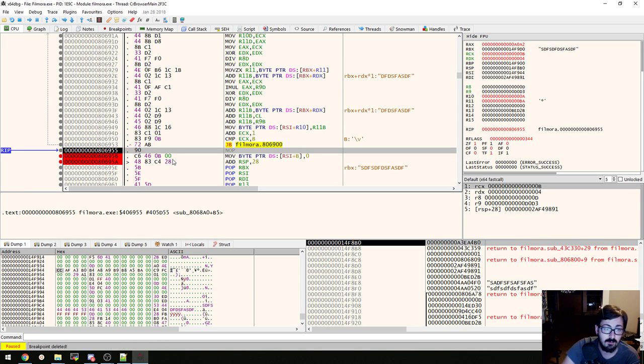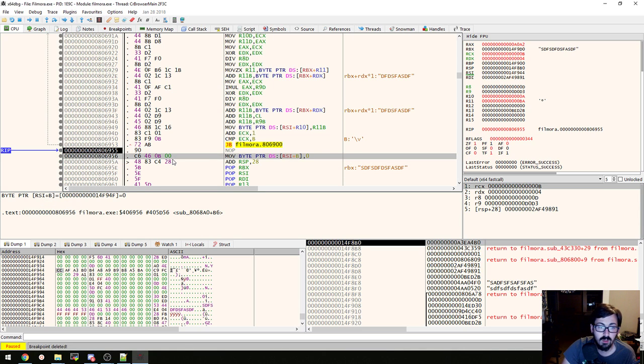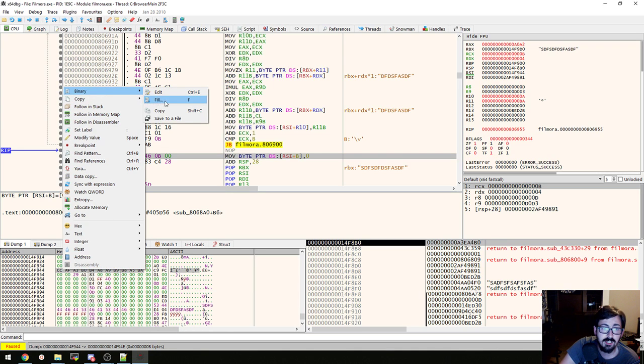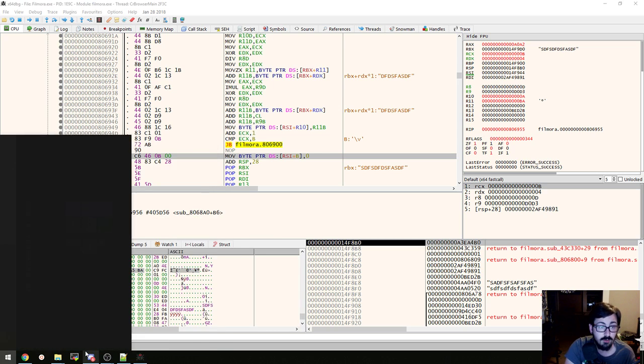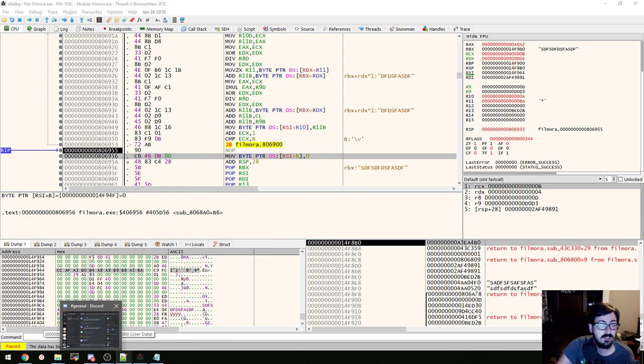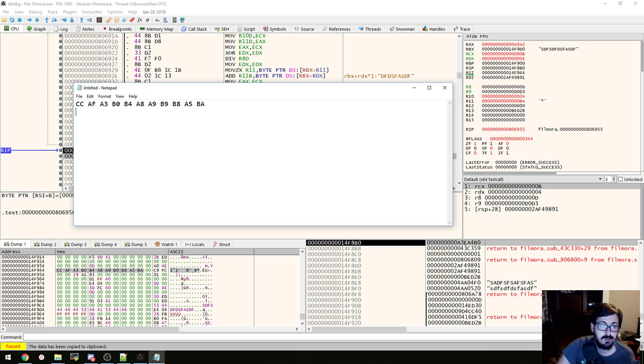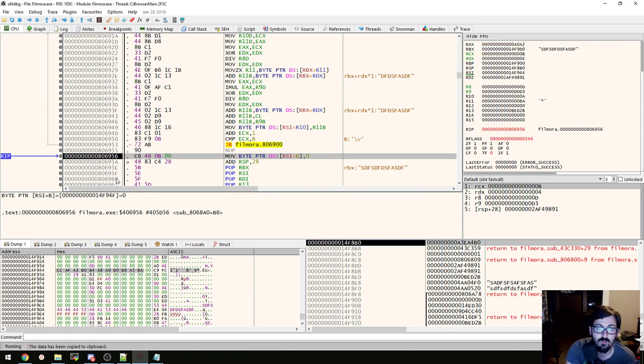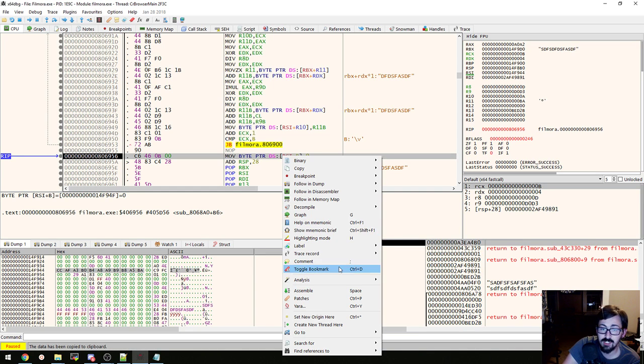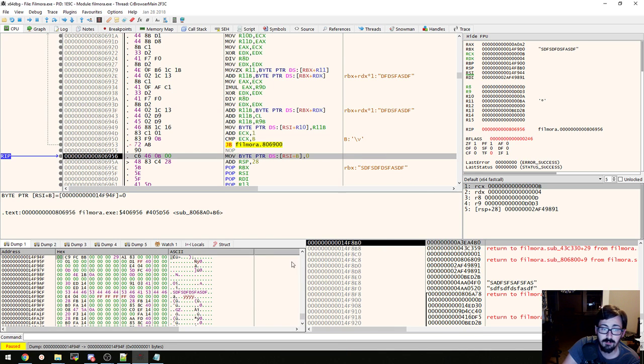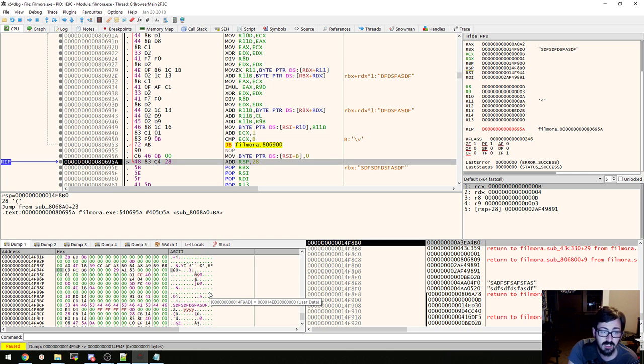Okay. And so now you see this. So binary copy, notepad. RSI plus B with a 0, we'll follow and dump. RSI plus B. It's going to put a 0 right here at the end of that.